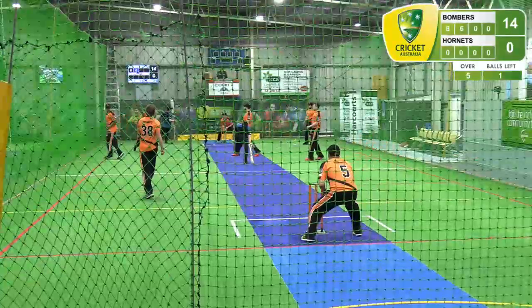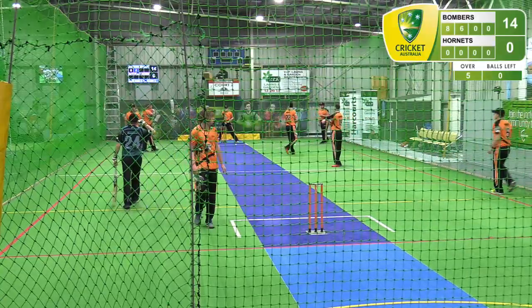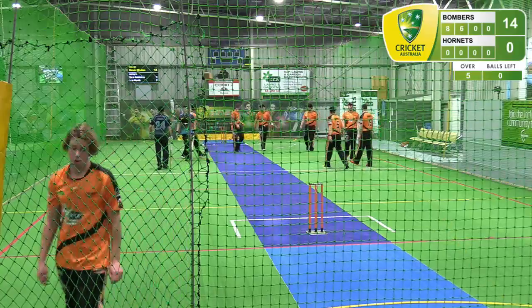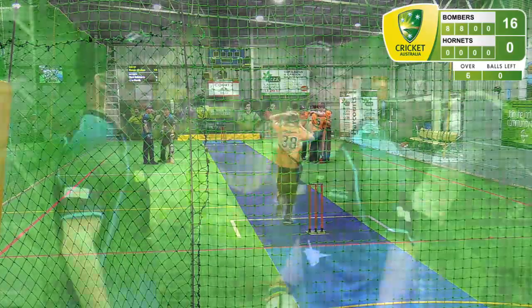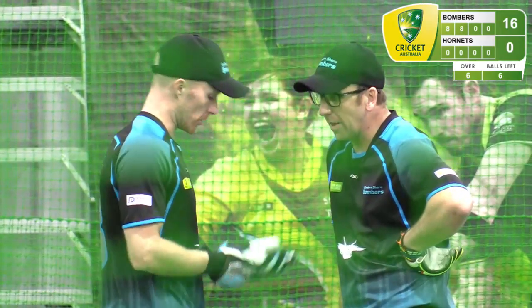That's a nice shot. The old, what do they call it? The down and up. Yeah, it's what the most consistent players do if they can. Explain that for the viewers who may be just tuning in. The most complete shot you can play in indoor cricket is to hit the ball down almost at your feet and get it up the top of the net, because then it takes away the fielder's opportunity to field it.